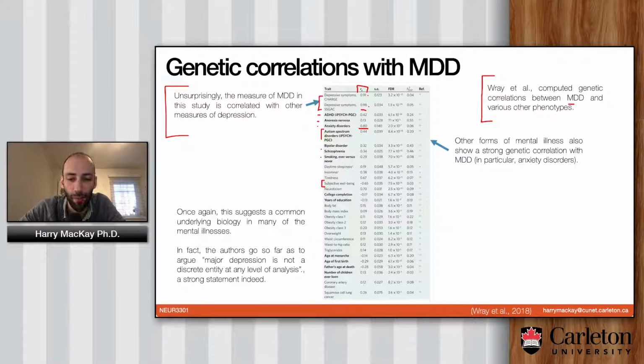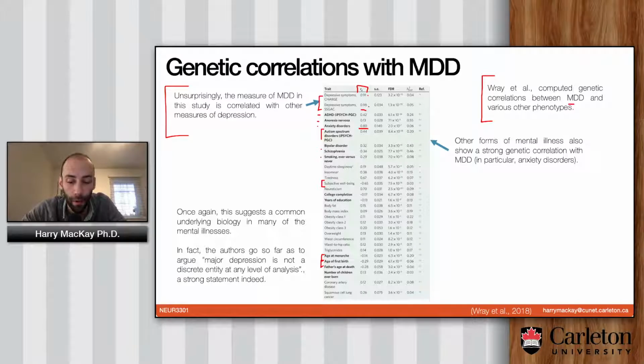Negatively correlate. Some of the weirder ones here are negatively correlated with age at menarche. This is the age when you first have your first period. Age at first birth. This is for people giving birth. What is the age that they have their first child? Did they have their first child when they were 16? Did they have it when they were 35?